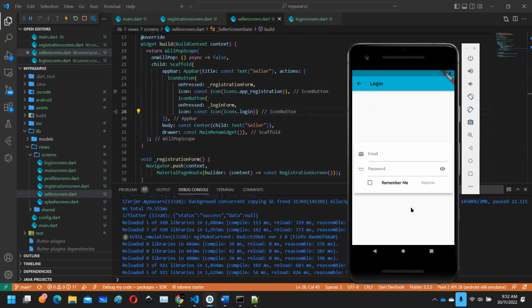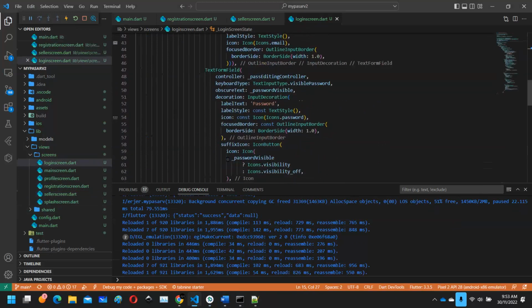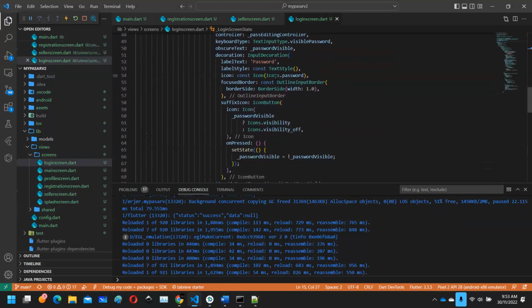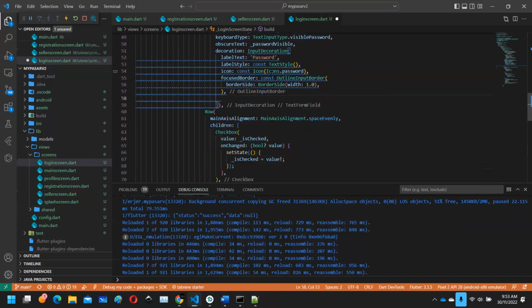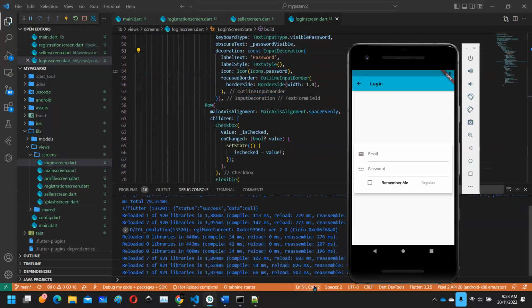But for the password, actually, we don't want it to be viewable, because if someone else is able to use the application, they can see the password if we allow that to happen. So you might want to remove that icon there. There's no need for us to have that. That one is under icon, password, suffix icon. Okay, so just remove the suffix icon button down there. And the rest, this one should be implemented as constant. See that? There you go.